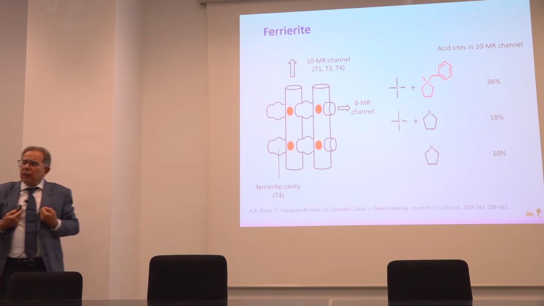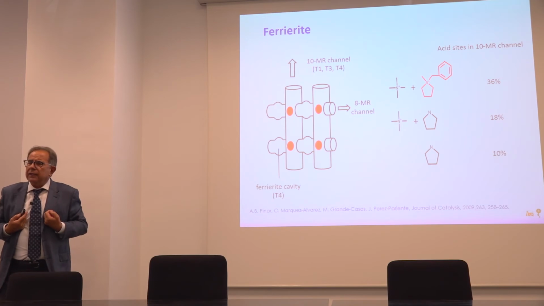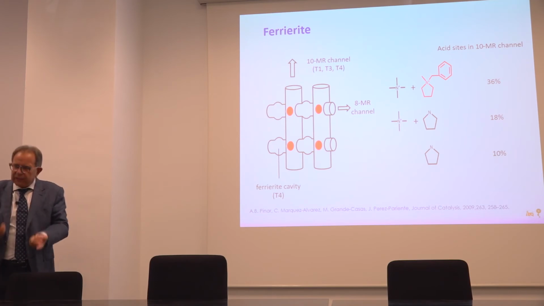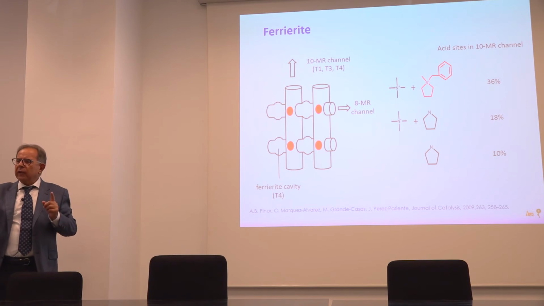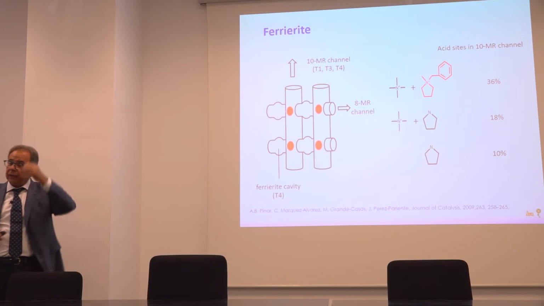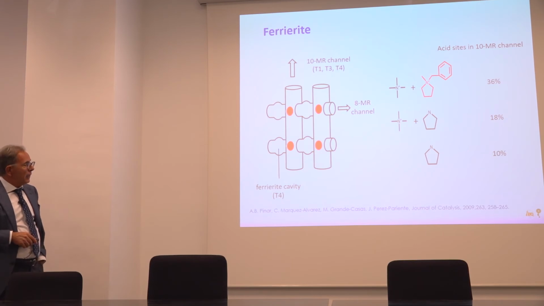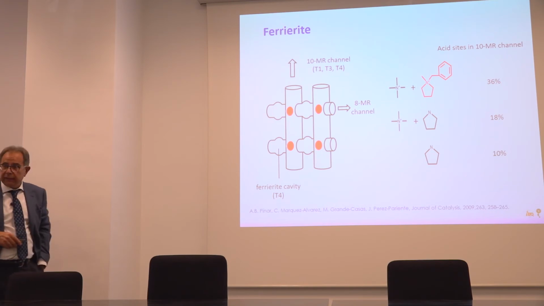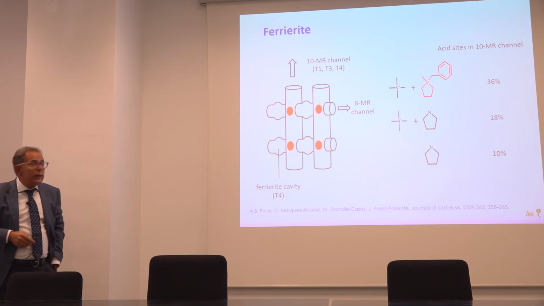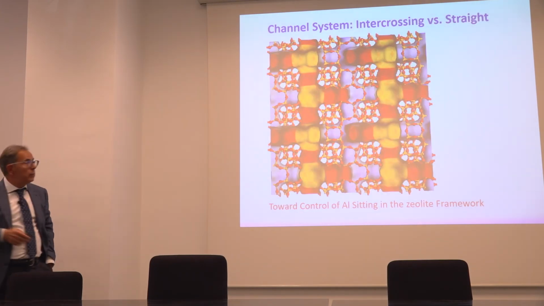So another important point to control in your catalyst is to be able, by direct synthesis, if possible, to locate the sites in one channel or in another channel, in one cavity or in another cavity, in where the reaction is going to take place. This is what Joaquín Pérez Pariente and his team tried to do, by locating selectively the acid sites into the 10 ring or into the 8 ring in the case of ferrierite. Or what will happen in the case of ZSM5 that we were more interested in.